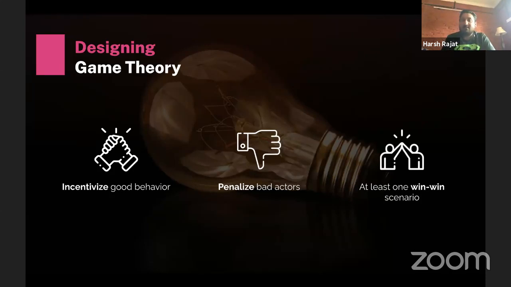Of course, the second aspect of game theory is penalizing the bad actors. And that is important because in essence, you are creating an ecosystem wherein you want everybody to win. And if bad actors are in the ecosystem, they will try to destroy it. So how do you prevent that? Well, now essentially you define a set of rules by which these bad actors can be penalized or be taken out of your ecosystem. Again, with the same example, organization.